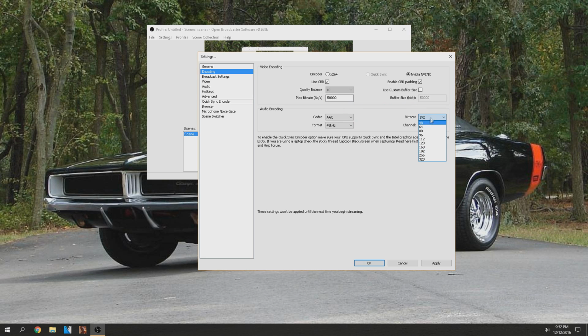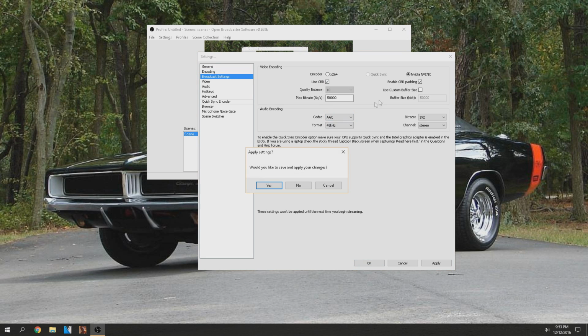Now the next thing that you have is your bit rate. That's just the quality of the video and the mic quality. You obviously want to be doing it in Studio, which is Stereo, 2. Mono is 1, speaker wise. You also have your format. You can do a higher one. It makes everything sound a lot better, but if you have to use a lower one, it doesn't really matter. Then you have your codec if you want the audio encoding to be with the video or an MP3 format.